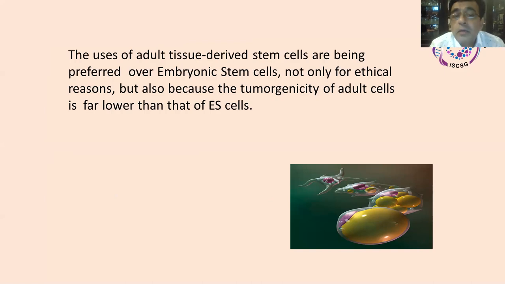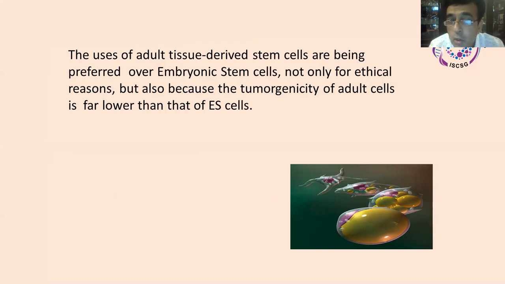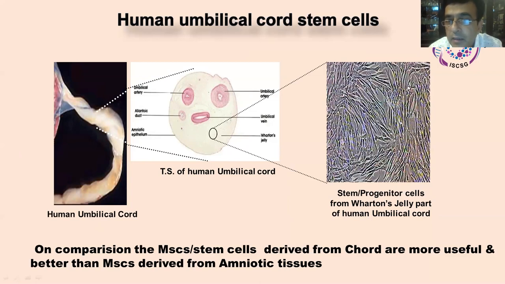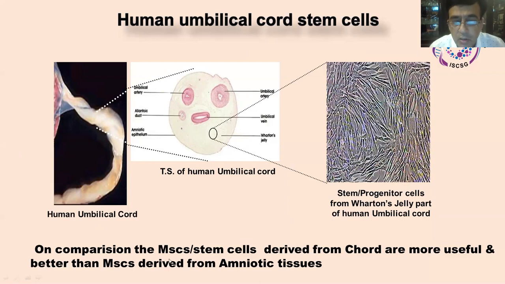Most importantly, the tumorigenicity of adult cells is far lower than embryonic stem cells, and we want to give relief to patients in trials rather than create further problems. That is why we should avoid embryonic stem cells for now. This is a general piece of placenta with umbilical cord — a rich source for mesenchymal stem cells. Here you can see Wharton's jelly; this is a transverse section of the umbilical cord having an umbilical artery and umbilical vein, rich in stem cells. The better term for stem cells in practice is progenitor cells. MSCs derived from cord are actually better than amniotic tissue.